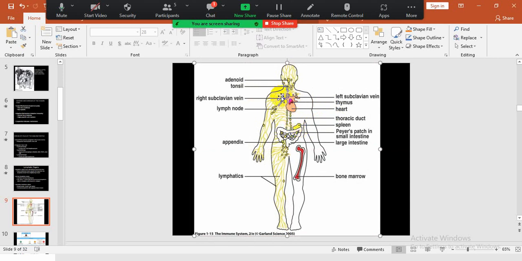So when there is any infection, you can even see that if you have a cut or a wound on your leg, you can see that your groin here will be swollen. But when the infection is removed, when you take medicine and it is gone, then the swelling will disappear. Have you realized that, class?